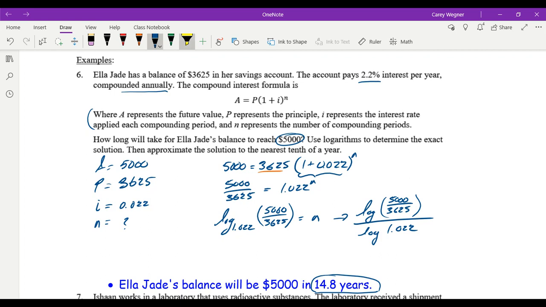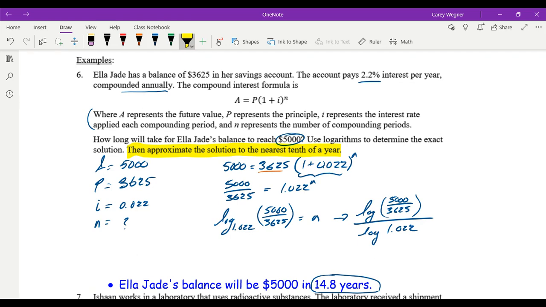As we look back at the question, we were asked to approximate the solution to the nearest tenth of a year. So there's the nearest tenth. I didn't worry about rounding up or down based on the information of the question. I went with the instructions that said just to the nearest tenth. So I didn't have to worry about, should I be rounding down, in which case it's not going to reach the amount of 5,000 in time, so do I actually have to round up? We don't have to worry about that given the wording of this question.